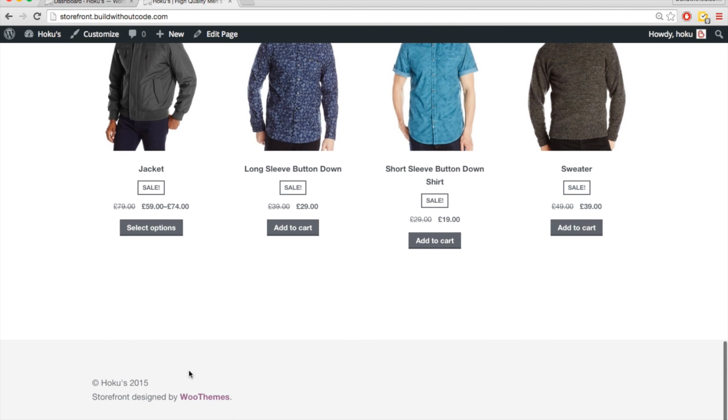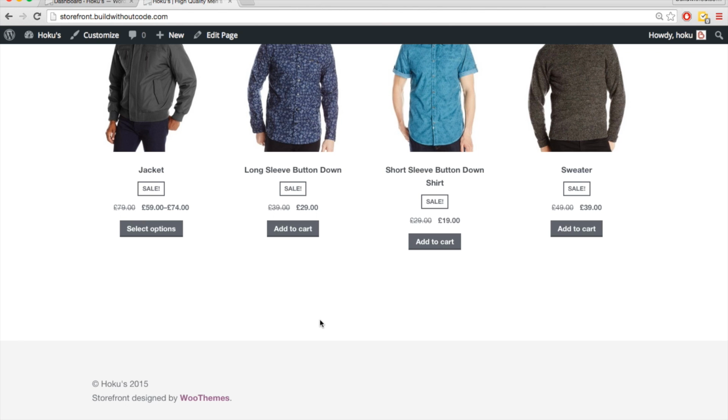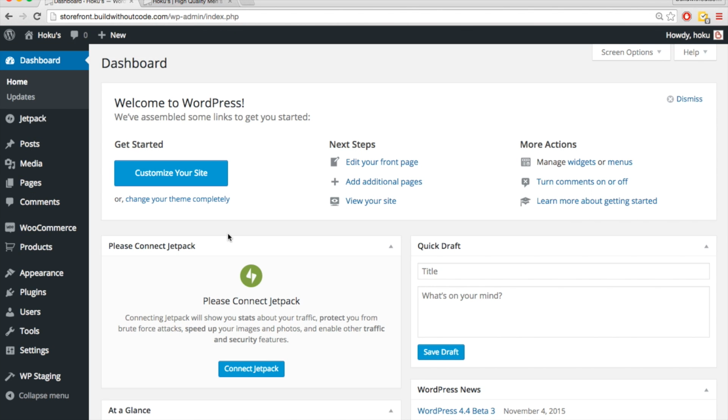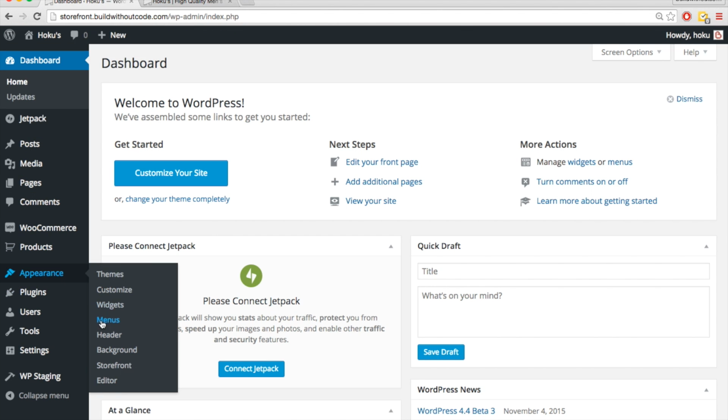Here at the bottom in our footer, it would be nice to have maybe some contact information and some social media icons. And so we're going to add that information here through something called widgets. And widgets are just blocks of information that you can put in different areas. So it's perfect for putting, for instance, contact information. We can just put a block that has just contact information, and for social media icons, we can just put a block that has just the social media icons rather than having to dedicate a whole entire page to either one of those. And so to add a widget, we're going to go to Appearance and then Widgets.